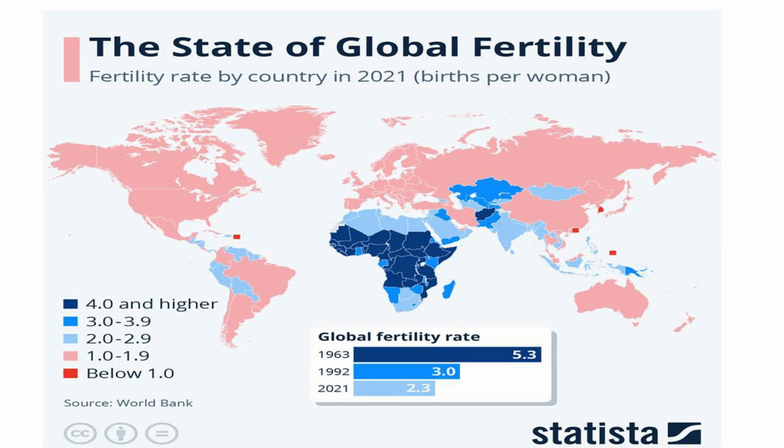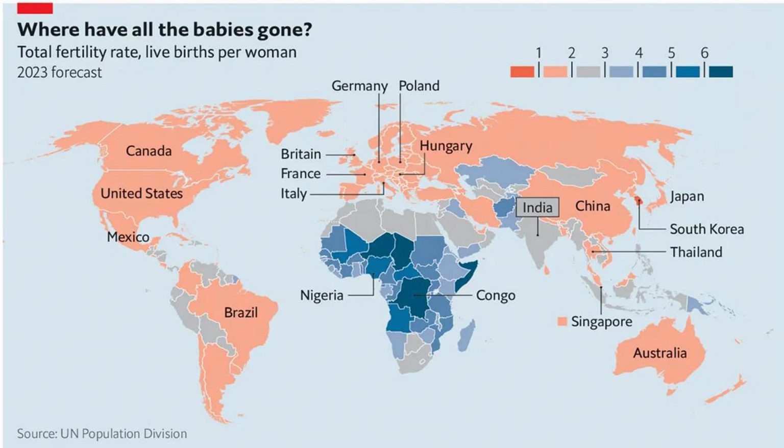Global fertility, here's another take so that you can look at the countries on here. You see the US is that 1 to 1.9 below replacement rate, which is 2.1. The countries that are above that are in Africa and Southeast Asia, where they have much younger populations. But for the G7, the G20 countries, they're all in that pink shade. Where have all the babies gone? Well, all the babies are being born on the African continent and Southeast Asia, and not many in other places.